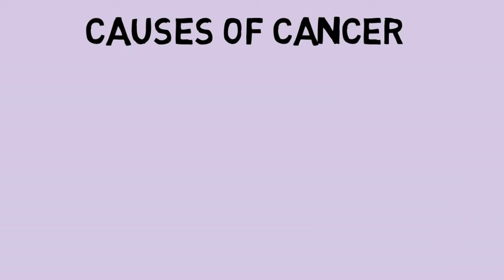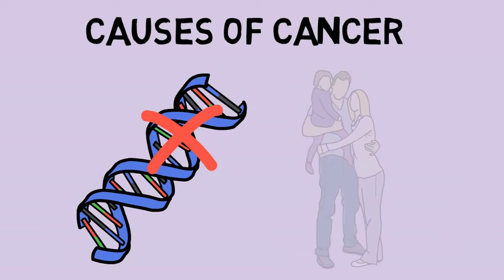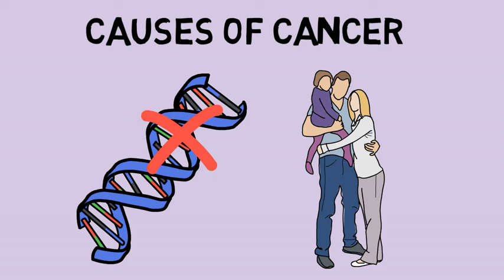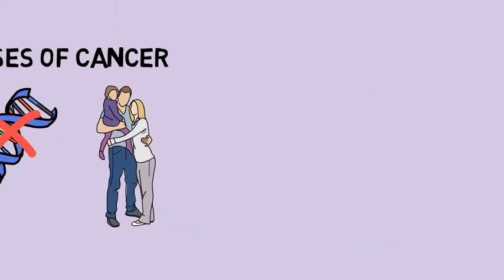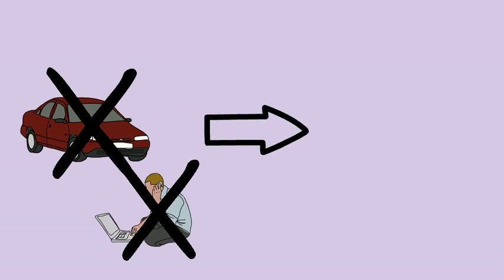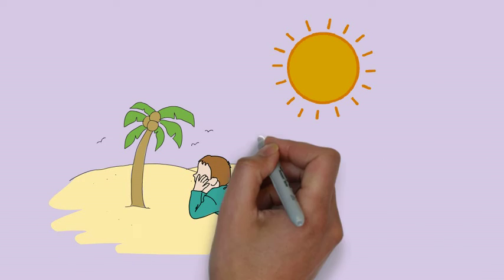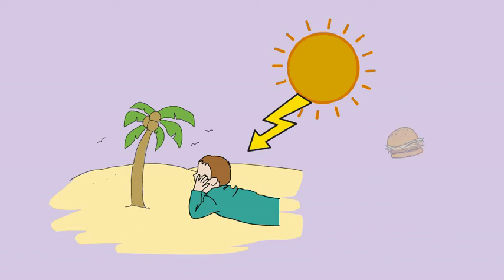So mutations do the damage, but what causes them to happen? Mutations can happen due to natural processes. A person can have an inherited risk to develop cancer. Mutations can also be triggered by the lifestyle of a person. The type of diet, amount of exercise, exposure to radiation, exposure to UV radiation from the sun, and the consuming of alcohol are environmental factors that can increase the risk of a cancer.